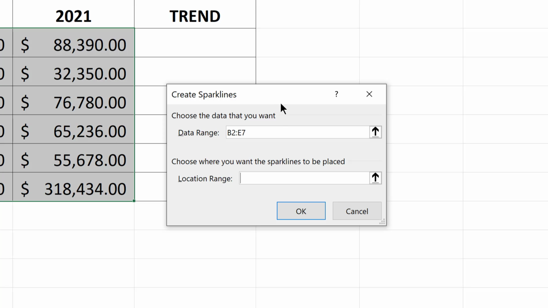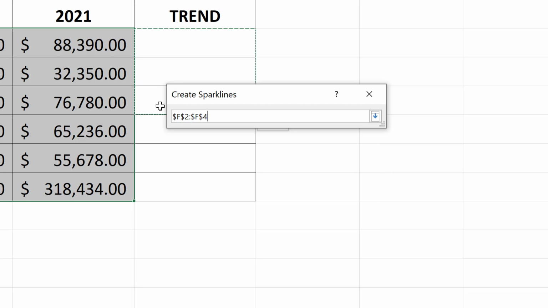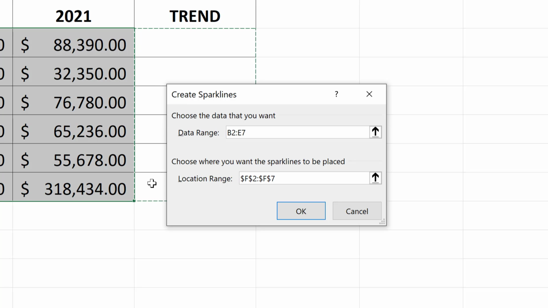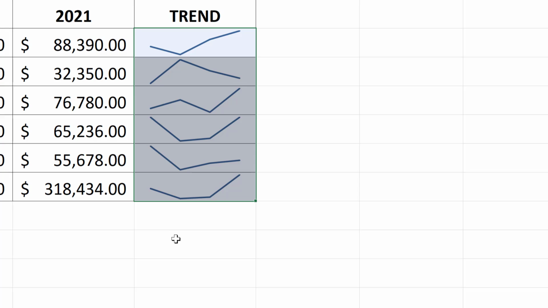From the dialog box, you'll see the data range. So this can be something that you can input or select if you haven't already. Next, we'll choose where we want to see the sparklines placed. For this example, I'll simply choose a parallel location to the right, but it could be above or below. But where do you want to see those sparklines? And choose OK. And now we have Sparklines, these little mini charts.